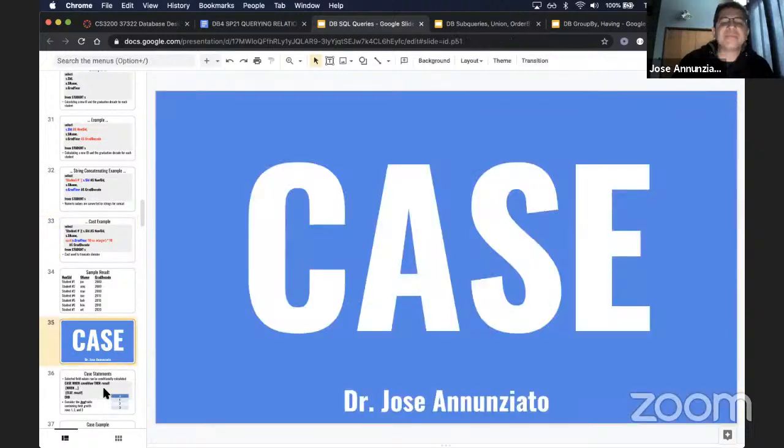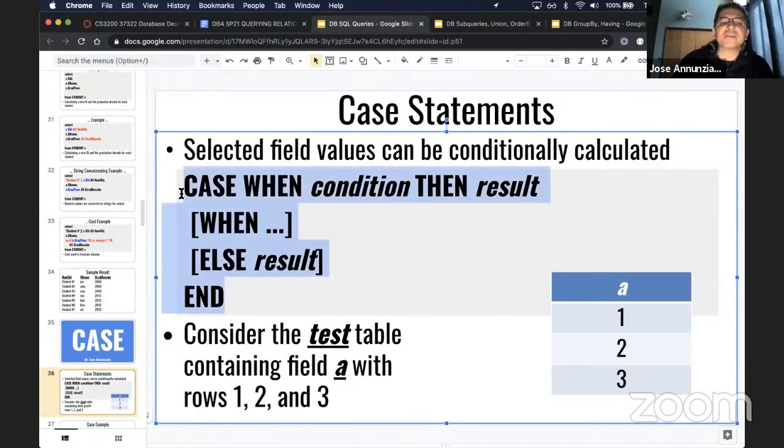So case is very much like an if else, nested if else, right? Or something like a switch statement in other languages, where you can have a switch on a variable, and then depending on the value of that switch, you can come back with different results depending on the value compared against a constant. Or you can have nested if else, right? And then you can run an expression, and if it's true, that's what you evaluate to, right?